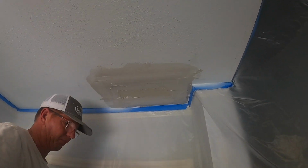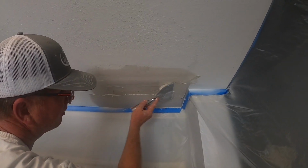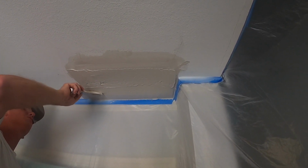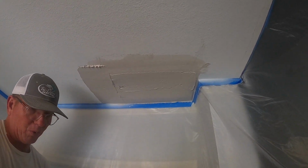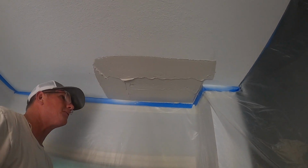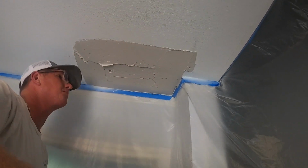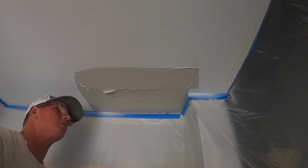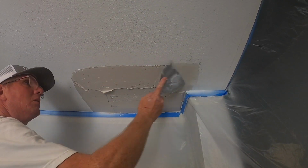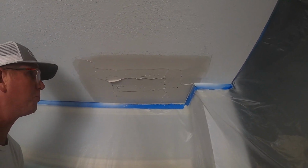And we're just gonna fill it in. I like to apply with the 6. I'll wind up wiping with the 12, but it's easier just to put the mud exactly where I want it and how I want it with the 6. So I'm nice and full here all the way around. So I'll feather edge all the way around like so. And I'm gonna pull out this bad boy 12.